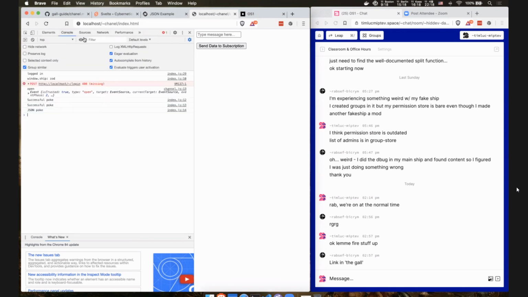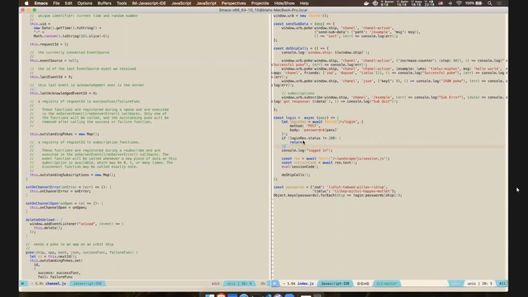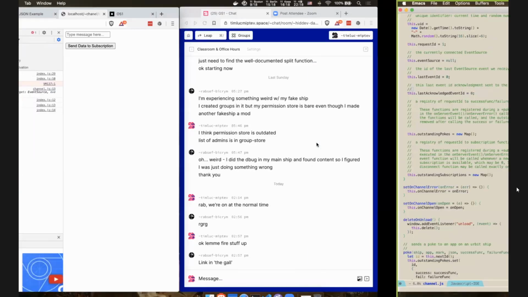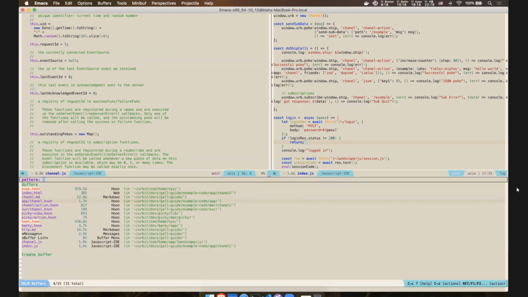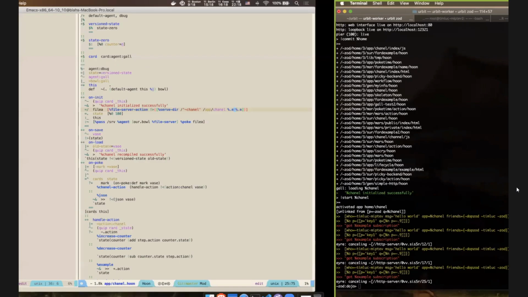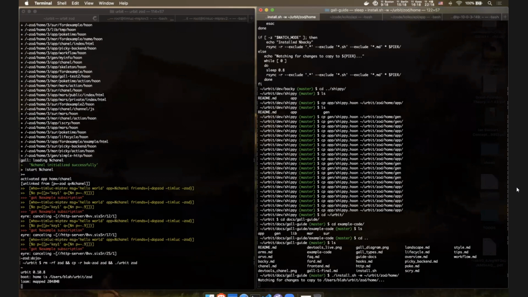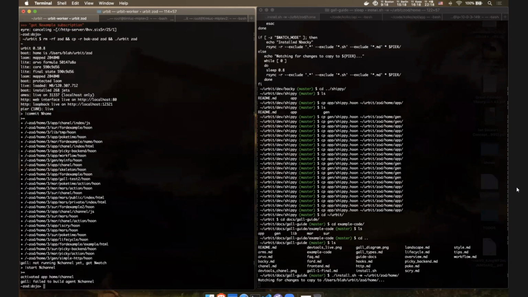So again, notice how we haven't even looked at how to poke the ship yet, and realistically you're actually not going to have to do that, because most of the time you would just make your app not be public. I wonder if that's worth showing. If our app wasn't public and we tried to go to that, all that's going to happen is it's going to say, oh, sorry, you have to log in, right?